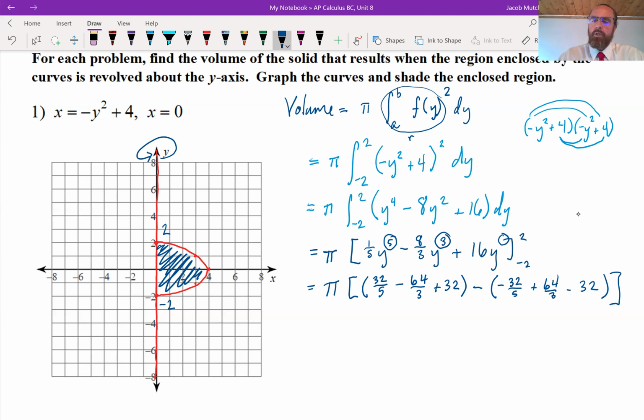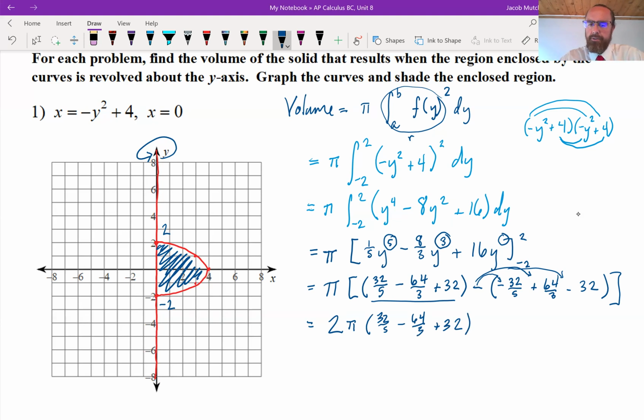And since those groups are identical, I'm going to consider that either they cancel each other out or they become a double version of each other. So I'm going to just check here. If I distribute the minus from the fundamental theorem of calculus through, what it'll do is switch those signs back. So they're going to be identical to the signs in my first group. So really the way I could write this is as 2 pi times 32 over 5 minus 64 over 3 plus 32.